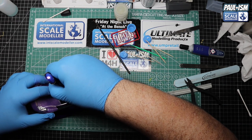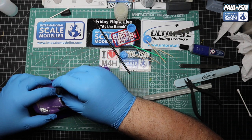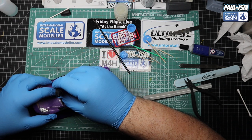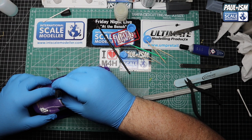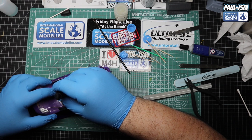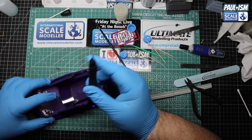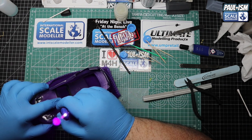As you say, I'm just picking points where it can't be seen. So we've done each side, top and bottom. Then we'll do the center point. And that's it. Job done. Then we can repeat that on all the other windows, using strategic points where it can't be seen. To be fair, it does dry very near clear. It just dries with a slight haze to it, like a yellowy haze. So as long as you can't blatantly see it, you won't really see it anyway.